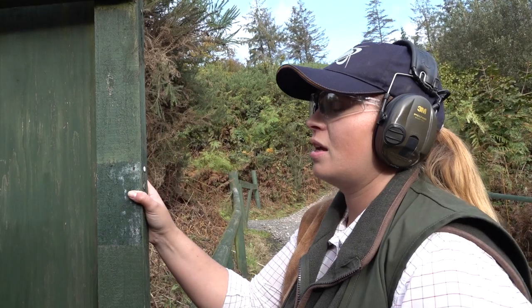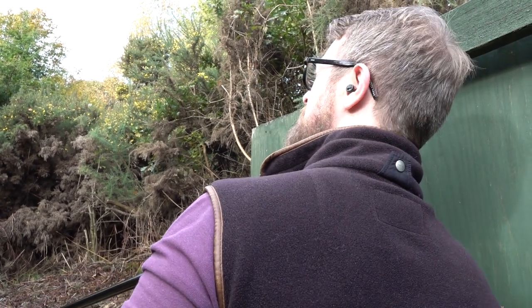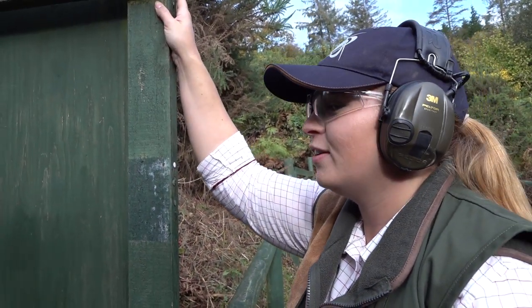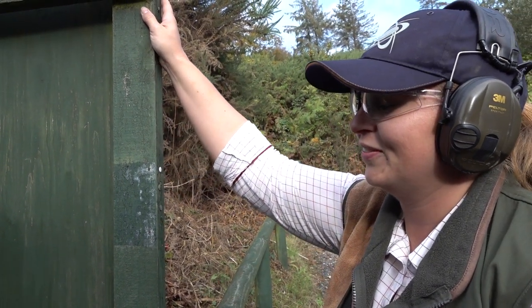Excellent shot. Did that little sidestep make a lot of difference? I've got a bit more visibility now because obviously the tree's there. I've got a bit more open sky to see the target, so that definitely helped. I just need to slow the swing down, I think. I was going to say, it's a common problem with men getting a bit overexcited on the first shot, so we'll just take a nice deep breath, take a pause, and then go for that second target.